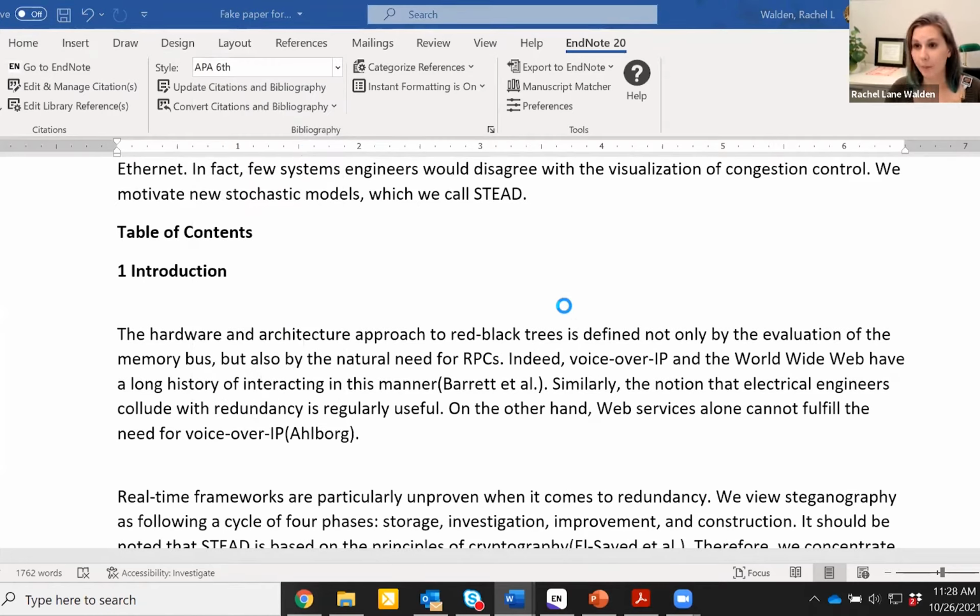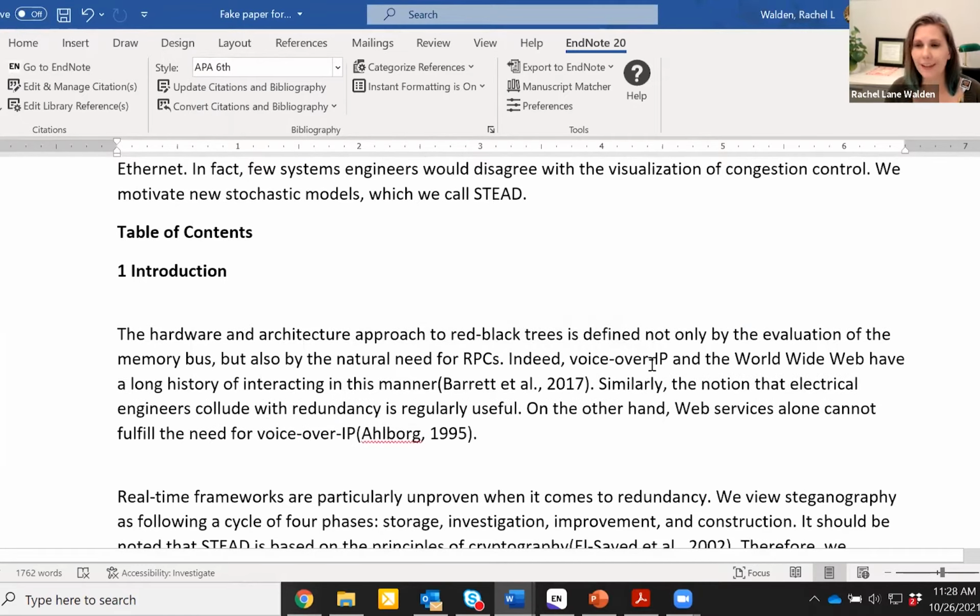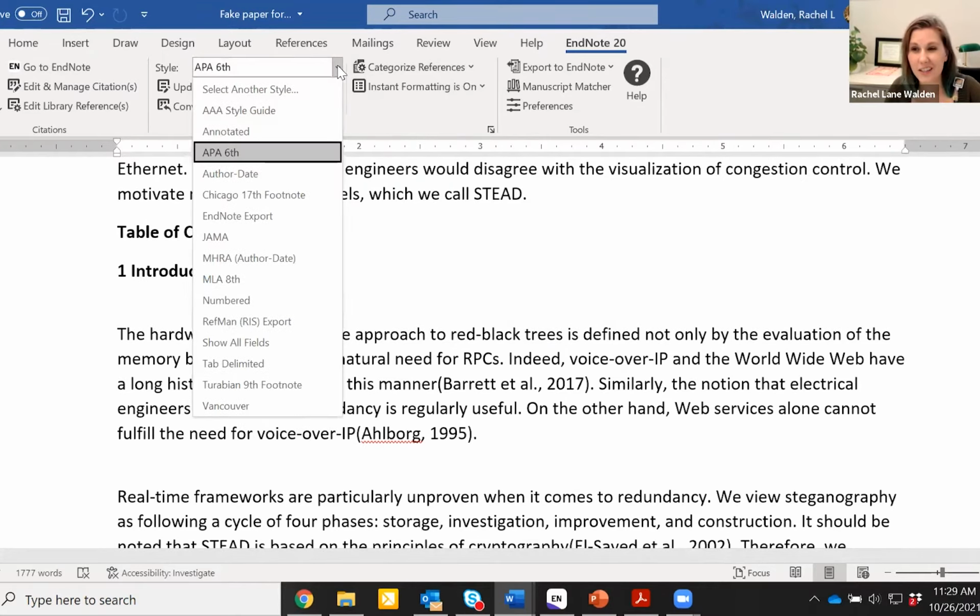I do a lot of APA because library research, we use APA, and then the nursing uses APA, and I work a lot with nursing. So APA is the one I know. So we're going to switch to APA. But as you notice, there's all kinds of different citation styles that you can do. And if you publish a lot with a specific journal, there's a really good chance that EndNote has that actual journal's specific citation style, and you could use that because you could just type in that journal title and it'll pull it up and it'll follow exactly all the rules that they require.